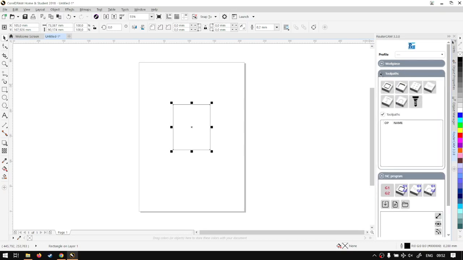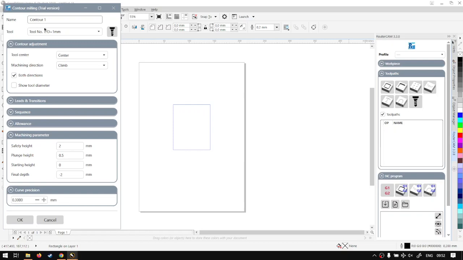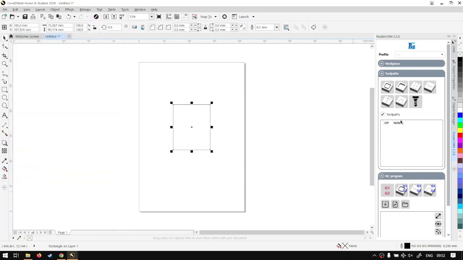Next up, we've got some toolpaths. So now this will vary depending on what you select. So you'll see if I had to go contour milling, if I had to click that one, you'll see suddenly on the left here, we have more options we can set. So you can go into a lot of depth with the way you want to do it. Obviously, each one of these tools has its own settings.